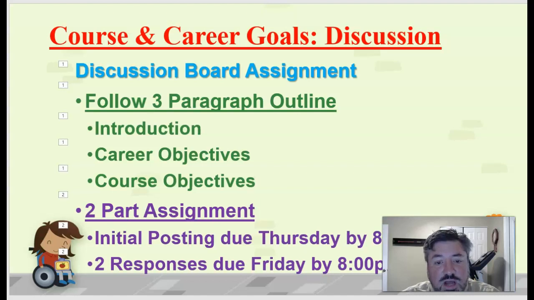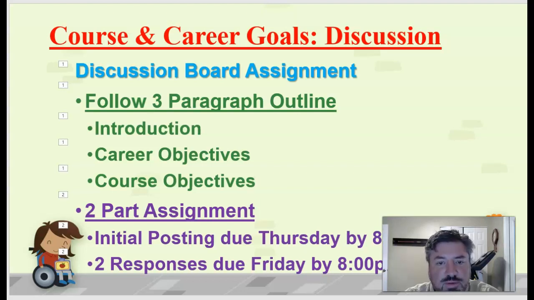And then on the last prompt, you're going to look at your course objectives. You need to look on the syllabus at the course objectives, choose one of them, and write how you think you're going to meet that course objective throughout the course and how you would tailor it to your career objective. So you're going to put a little bit of thought in it. What do you want to learn in this course based on the course material? You may even look at the course outline to determine how that fits within the course objective.